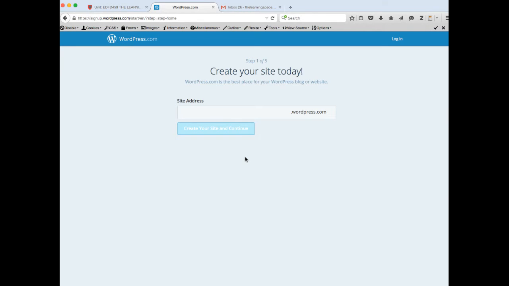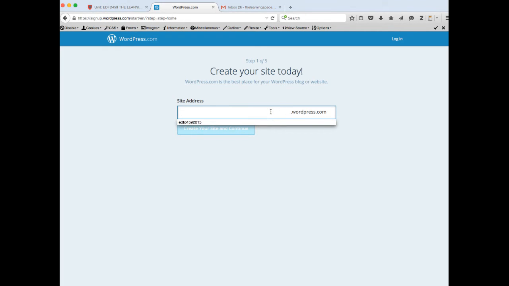Now, when you use the free function on WordPress, it allows you to put in a URL of your choosing, but it will always end in .wordpress.com, and that's absolutely fine. That works perfectly. You'll probably see as you start exploring PLNs that are out there that many of them use WordPress, and they don't pay any money to have the WordPress part taken out of it. They actually just keep it in there.